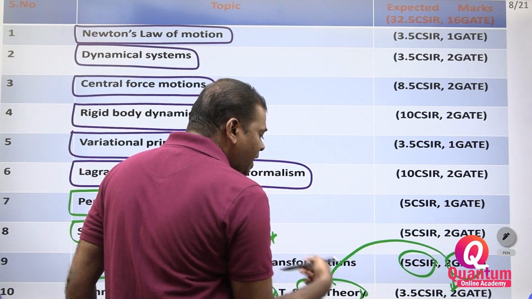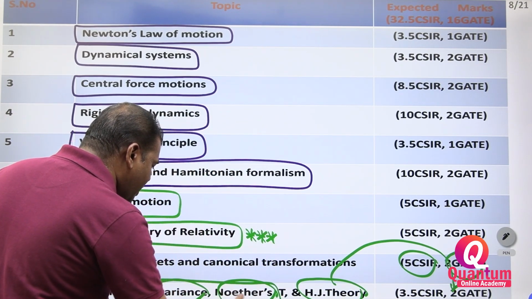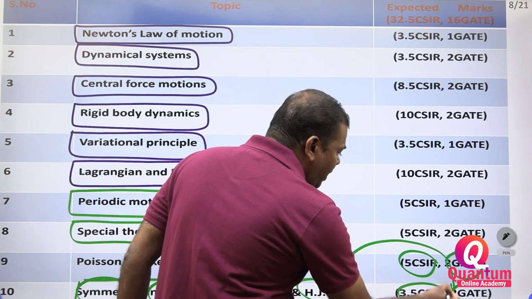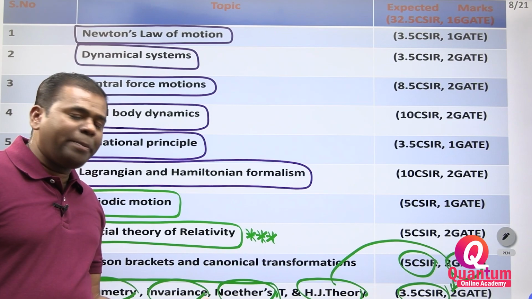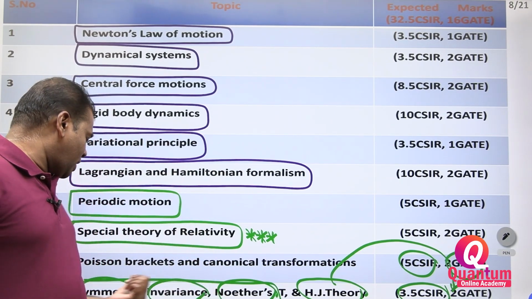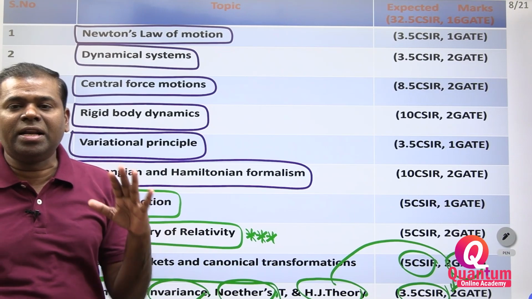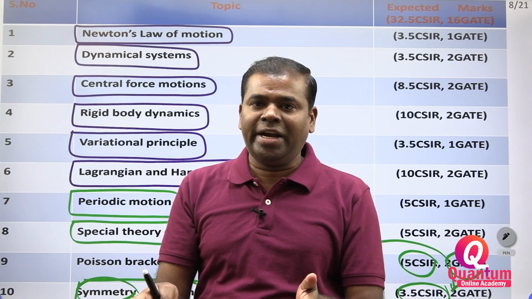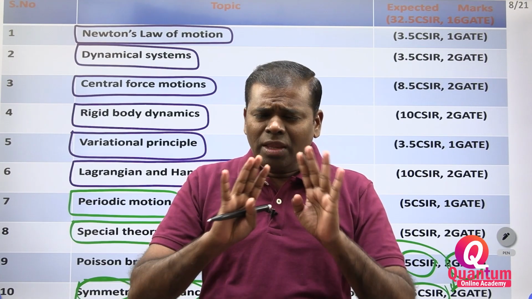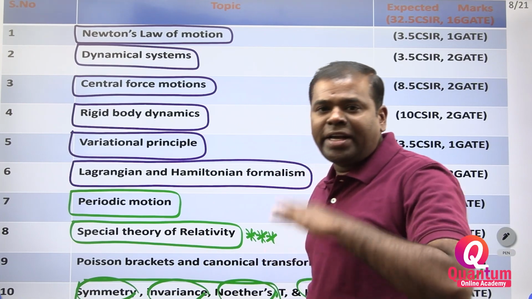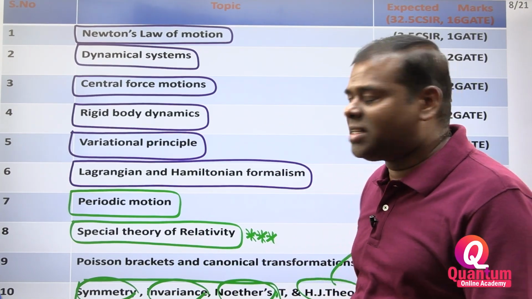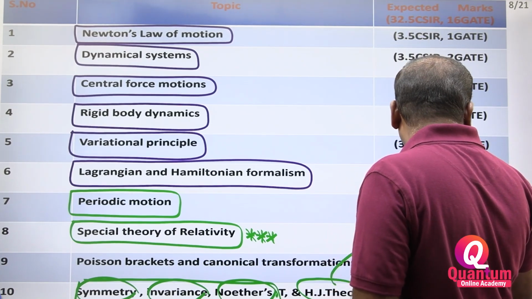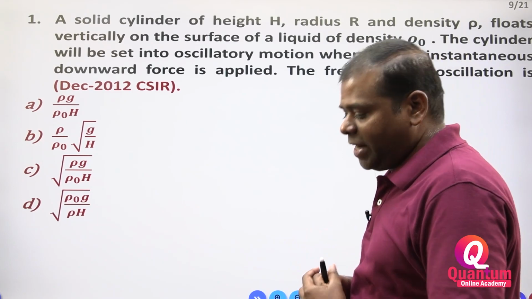The GATE syllabus is there, but this topic is not covered in CSIR. So for GATE examination, 3.5 for CSIR. Only one topic is there, that topic only is not covered in CSIR. Entire classical mechanics, whatever you read for CSIR examination, that will help in GATE examination also. Clear? GATE is also a very good exam to enter into the IITs or NITs or IISERs. Nowadays, if you want to go for a PSU as a permanent job, you need the GATE score.